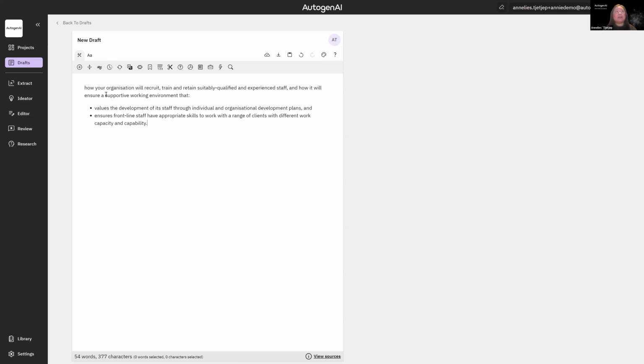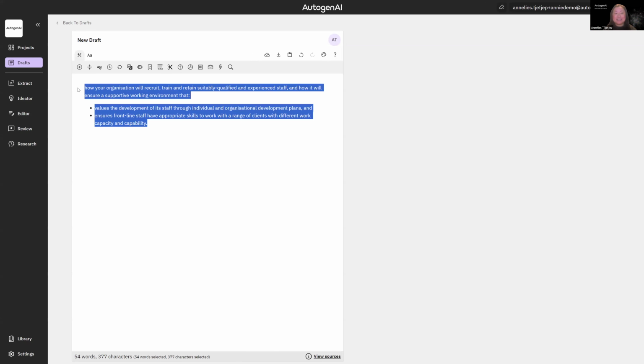So I paste in a question that came out of that tender document that I was extracting. This is around recruitment and training, and obviously this is something that we do here at AutogenAI. So I was like, okay, how would we respond to this question? Highlighting that entire question, you've got your nifty transformations here at the top.